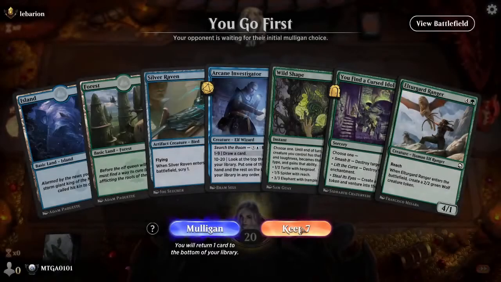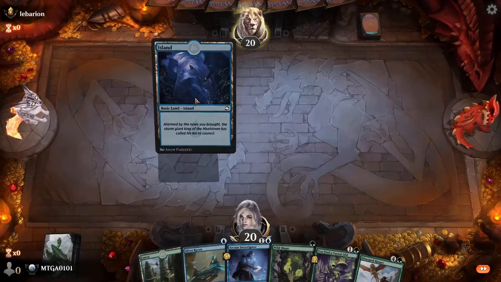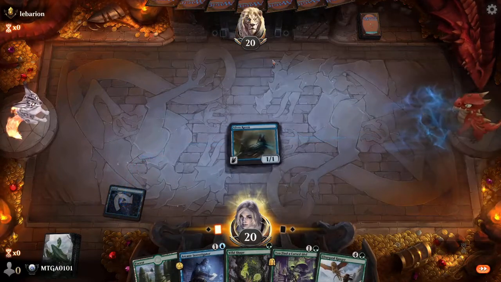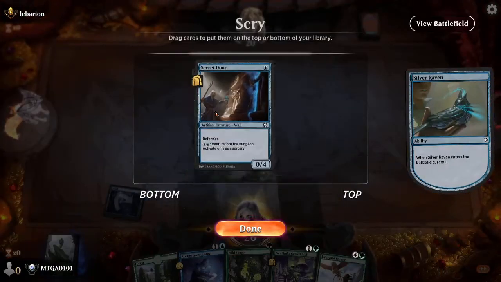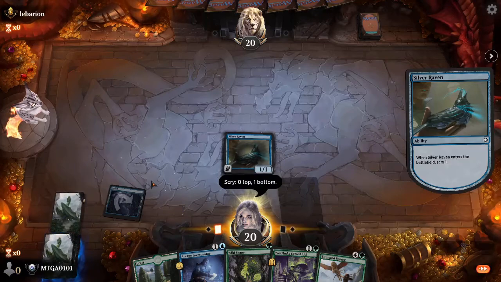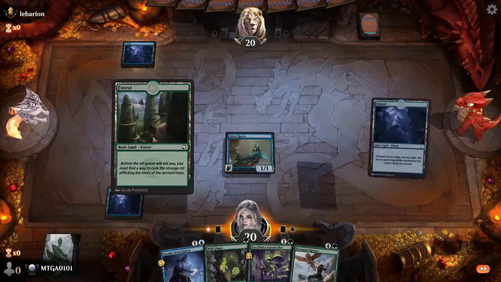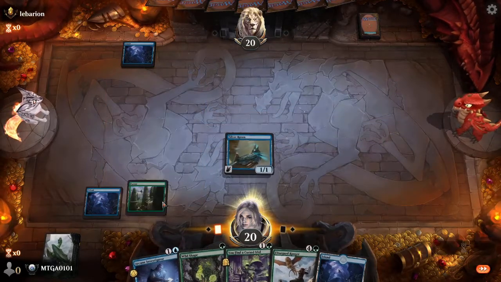I'm playing gold player. Here we go, first. Alright, let's get this show on the road. Let's scry. Get some land. Yeah. So you're not land. Goodbye. Sorry, but you're not land. You are land.